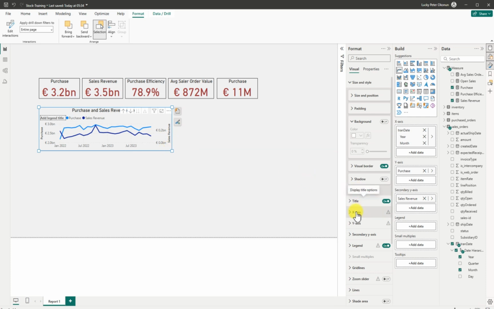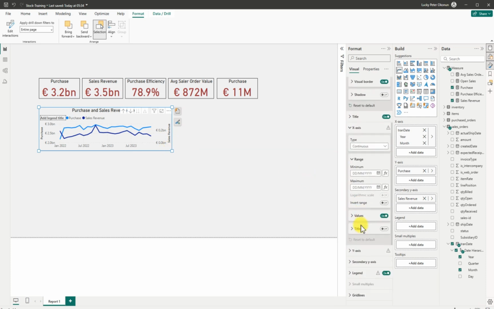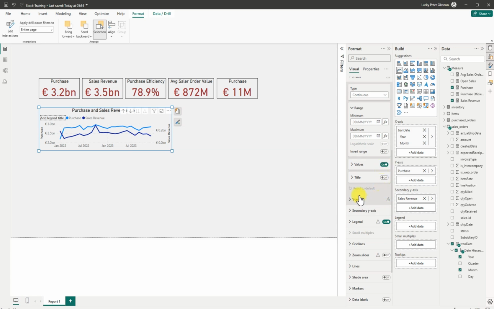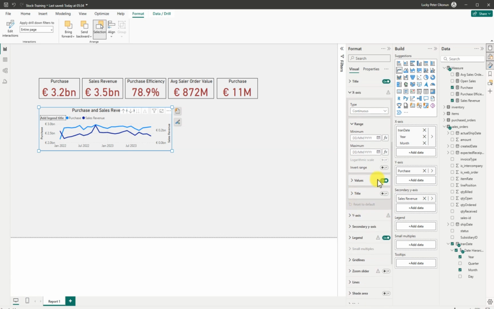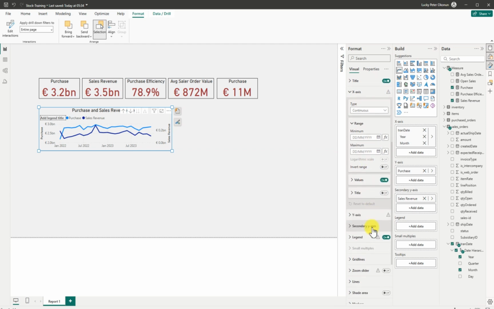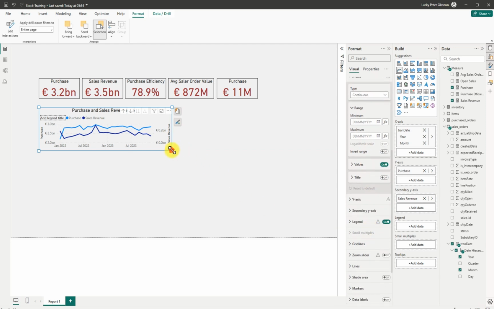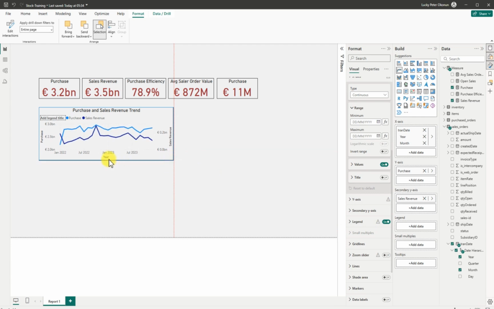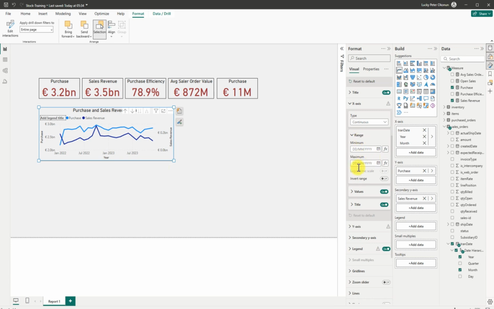Let me see, this is the x-axis, this is the value, the title is already gone. So the title is the year, so we have to remove the title.